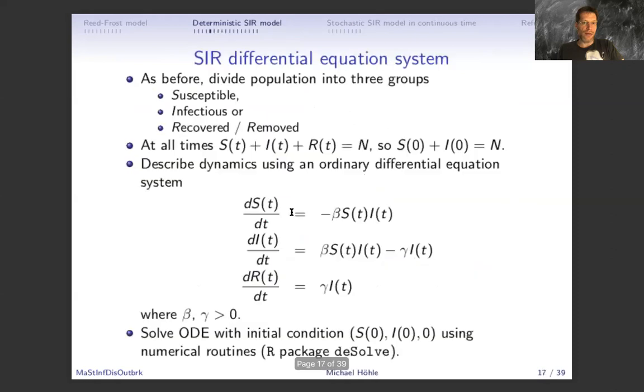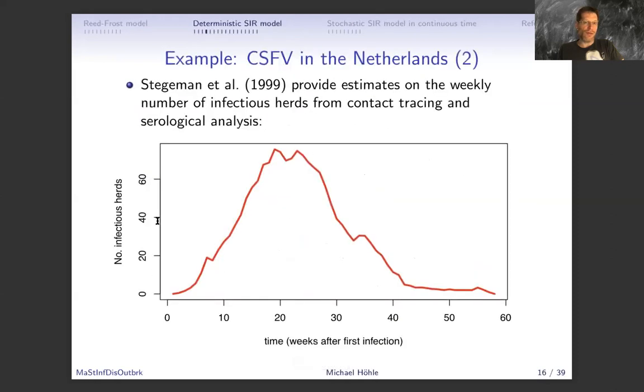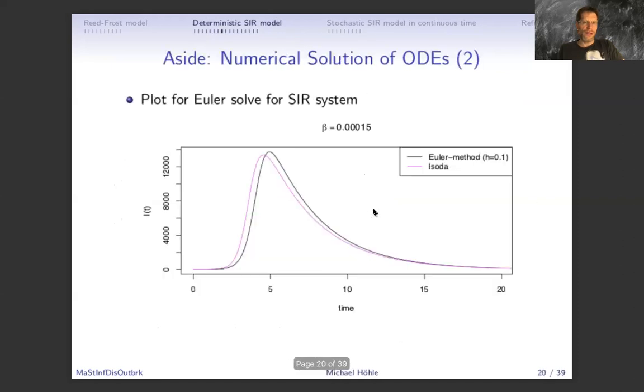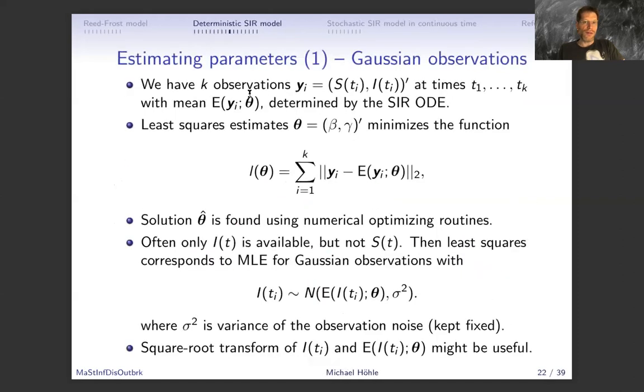But my point here is that now you have data from such an epidemic. Like we have here, we have data, and we want to fit such an SIR model to such data. How are we going to do that? There are several approaches how you can do that. We will have observations, which is what you will have in practice, at discrete time points, like week 1, week 2, week 3, or day 1, day 2, day 3. And we will say that we want to fit our SIR model to these data.